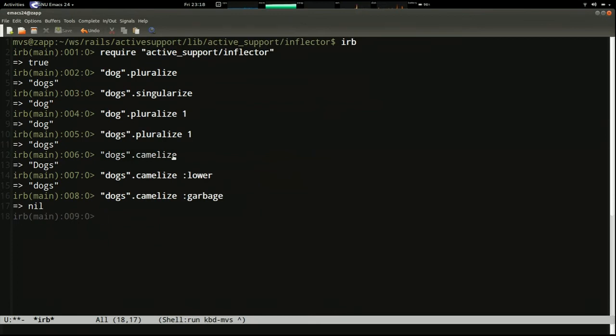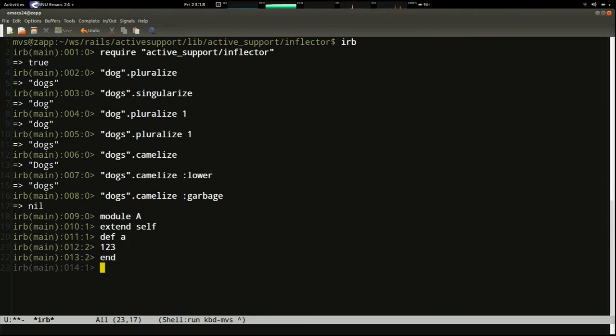So if I have a module A, I'm going to extend self and def A and just return 1, 2, 3. Okay, so now if I say A.A, sure enough, even though I extended before defining it, anything that's in that module or gets added to that module will in turn be extended on the module A itself.